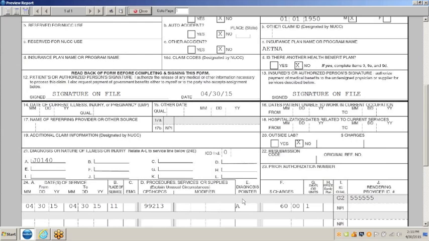So let me address the 12 diagnoses. Notice there's a pointer here. The pointer now is letters. So my 12 diagnoses will be listed here. Now let me just make sure everybody understands this. You can have 12 diagnoses per claim, but only 4 diagnoses per transaction, or per line item per CPT code. What that means is the whole visit can have 12 diagnoses, but each CPT code can have a maximum of 4.